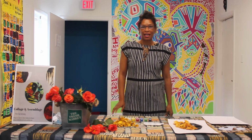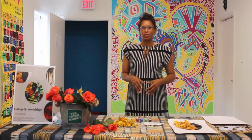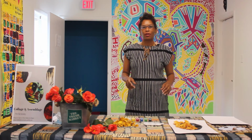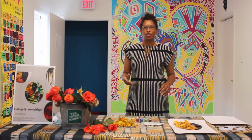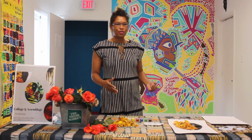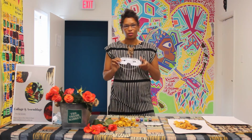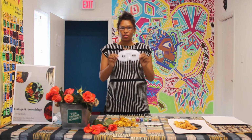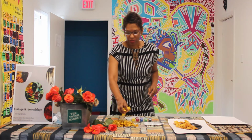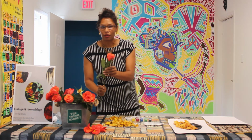Today's mask making activity is going to be using organic materials, specifically plant materials and paint. And what we're going to be doing is we're going to be learning a little bit about organic shapes and colors used to create African masks that we're going to explore in the museum. So the first mask we're going to do is we are going to use a half mask to do this. What you're going to do is you're going to get your mask. You're going to get dried rose petals if you have them, or you can use the fresh rose petals.